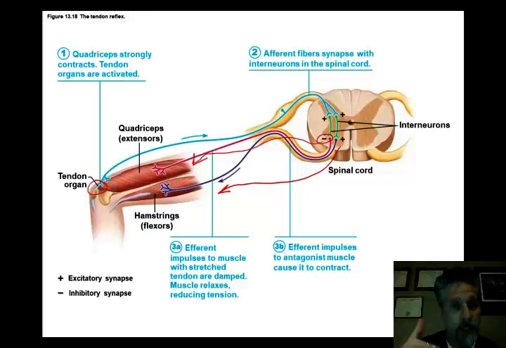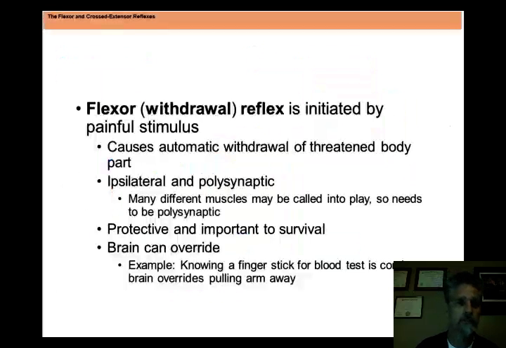So again, subconscious level occurring. Even though it's a subconscious level, don't think that this is autonomic nervous system. It's still somatic nervous system, but it's being controlled down at the spinal level, right? Rather than the brain. Like we said, the brain is getting the information. There are relays that go up to the brain that tell us what's going on, but the spinal cord is actually controlling it, issuing the commands.